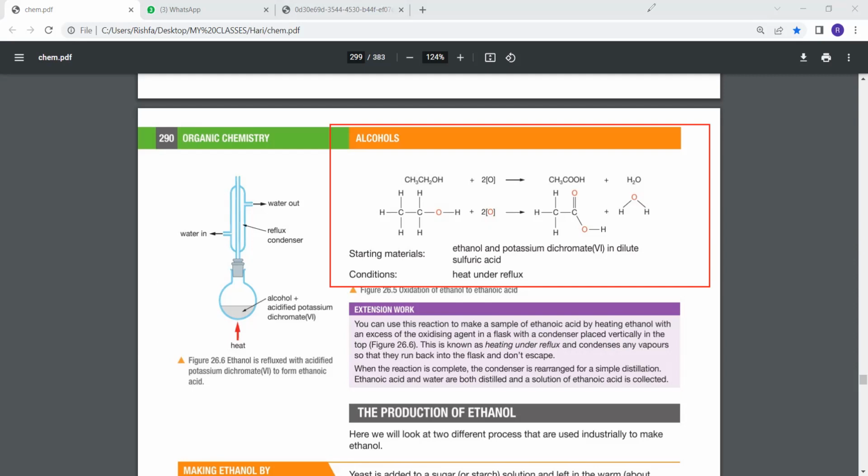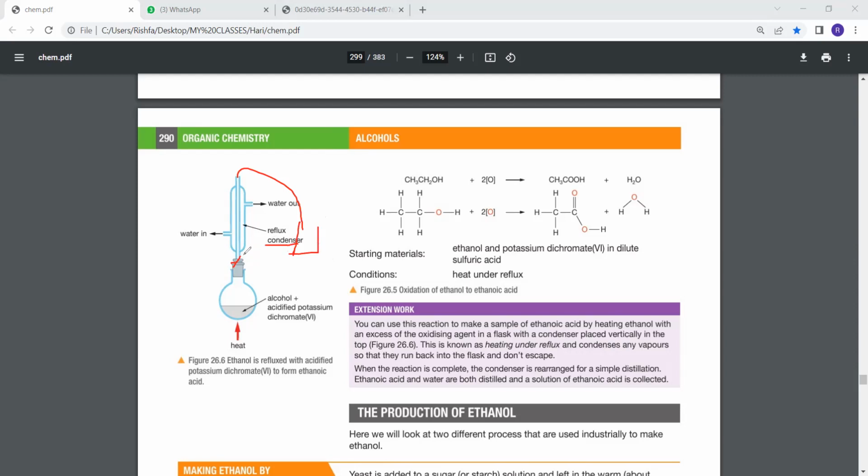Okay. Now heating under reflux means, if I just heat it without connecting it to a condenser, what happens in a condenser? Cold water is put in and hot water goes out, so that the gas particles will condense back down into a beaker, as a pure substance, like we looked at under the separation techniques.